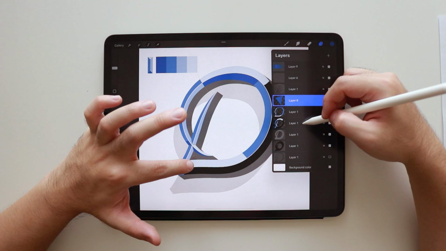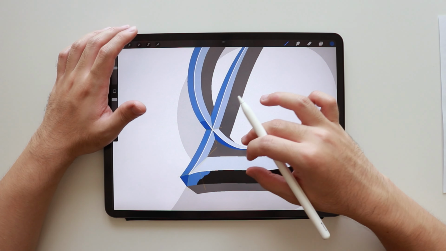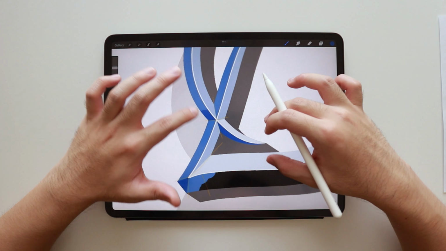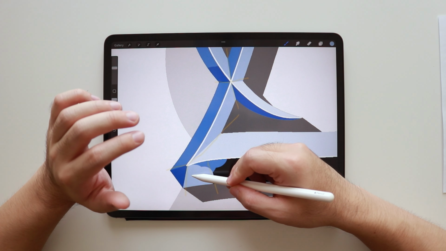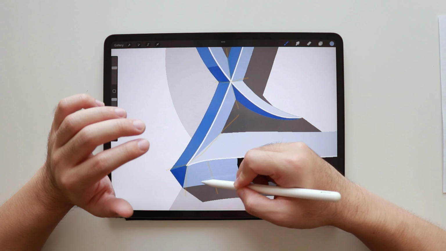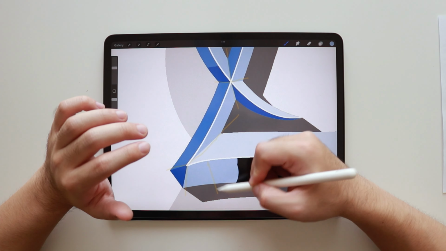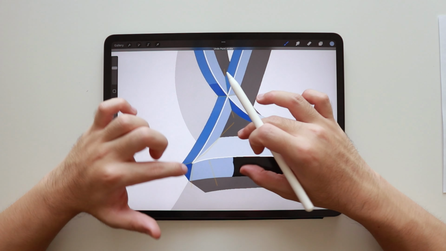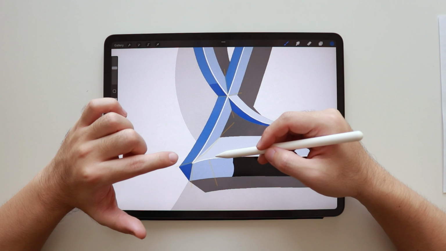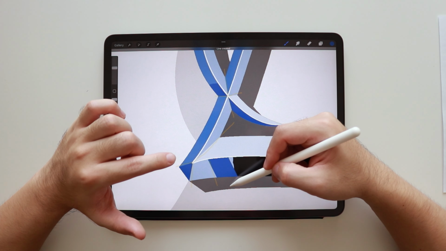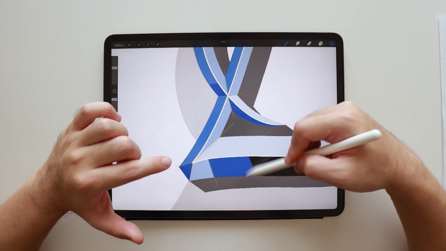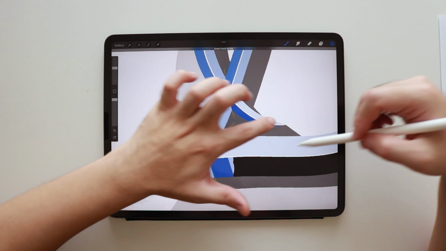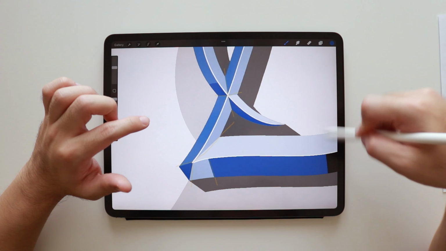So let's go back to the black layer and color this again. Facing left, facing right, so it's this color, just up to here. Oops. This one's facing down, so we're gonna go back to the darkest color. And oops, make sure you don't color the other parts accidentally.